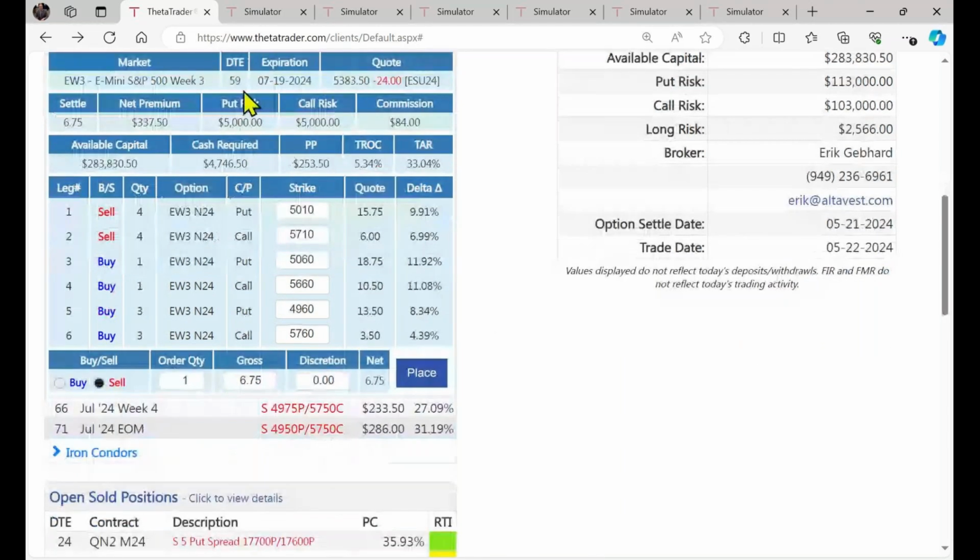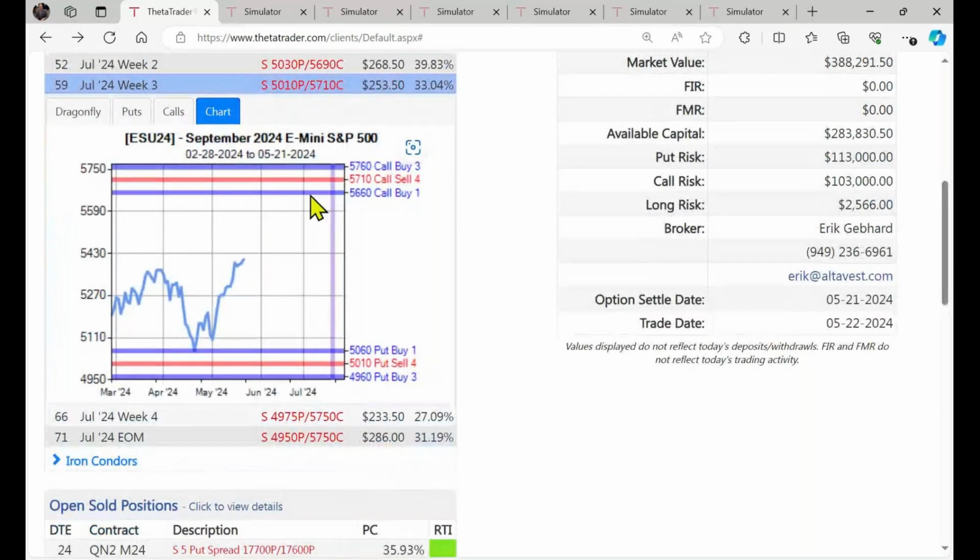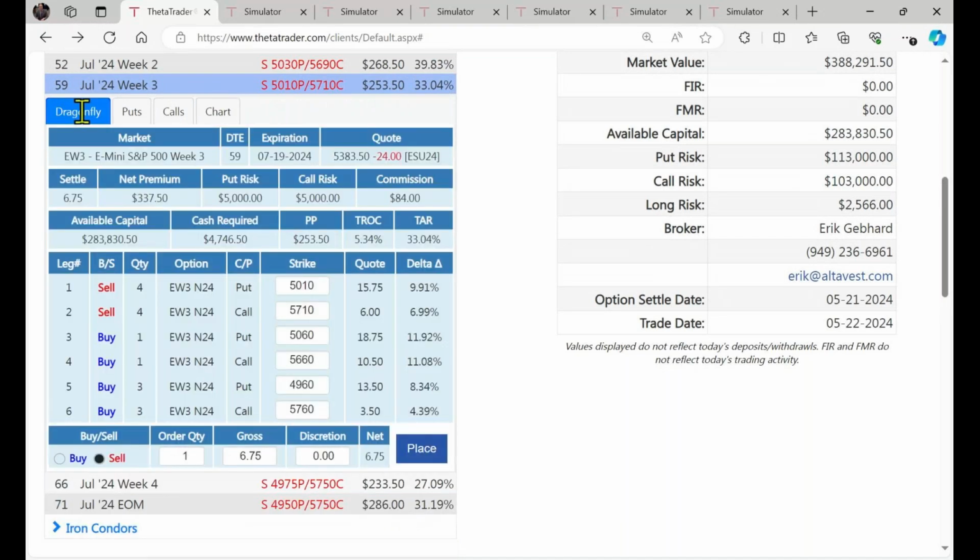And you can see all the different details here in this table, but you have about $4,700, let's say 4750, cash required to make a maximum of around 250. And of course, it's a much higher maximum profit target because you sell in quantities of 4: 4 puts and 4 calls. Then you can see your targeted annualized return is less compared to the equivalent condor, and that's simply because you paid money to buy this extra insurance here and here. So that creates a slightly more risk-averse trade, and there's a cost to doing that.